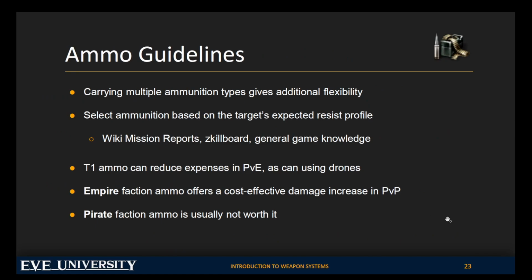Now, let's talk about ammo. So it's generally a good idea to carry a couple different types of ammo. If you are skilled in T2, you're going to want to have some faction ammo because faction ammo is going to get better tracking. If you are still using T1 and faction ammo, it's a good idea to have a couple different types of ammo so that you can get longer range or better tracking depending on what ammo types you're using, right?